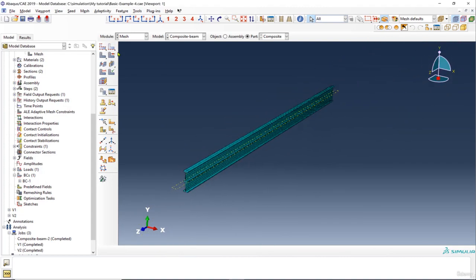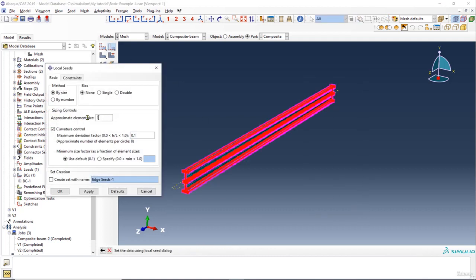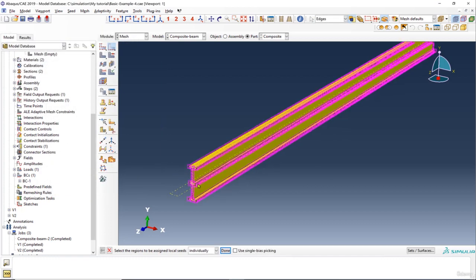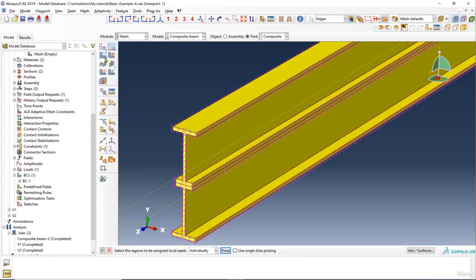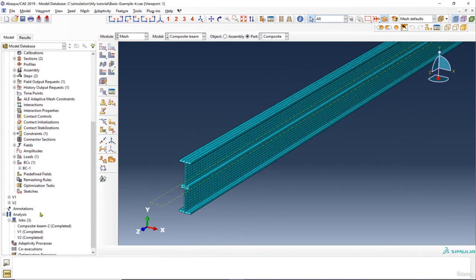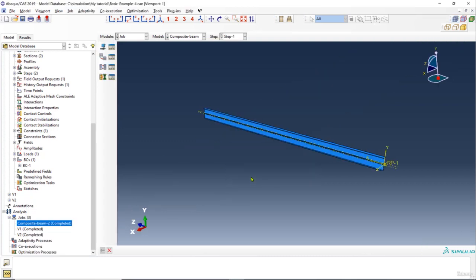Slightly better, but I'm just gonna go for much smaller, let's say 15, and assign this mesh, and let's run this simulation again. This time it should take longer to run, but we'll see if that affected the result.